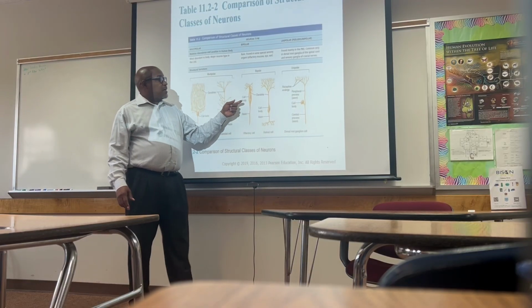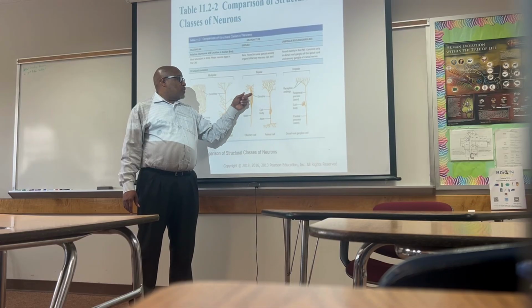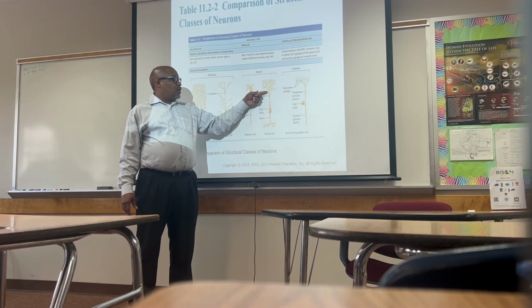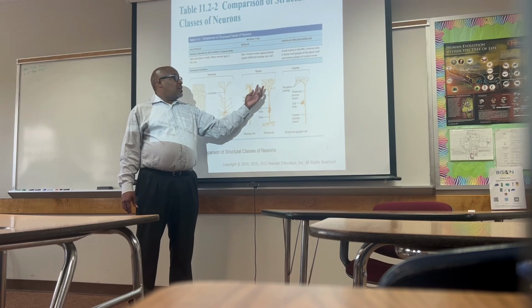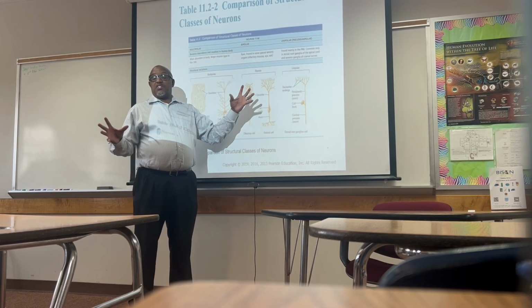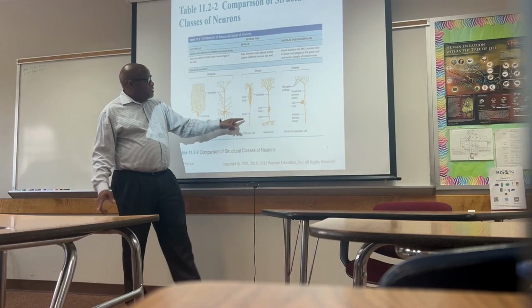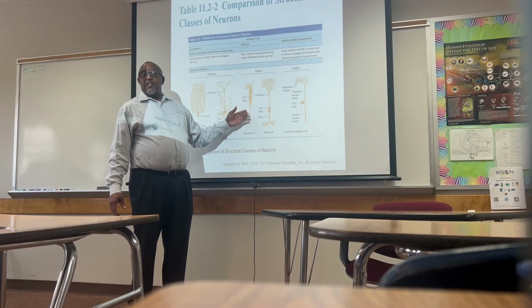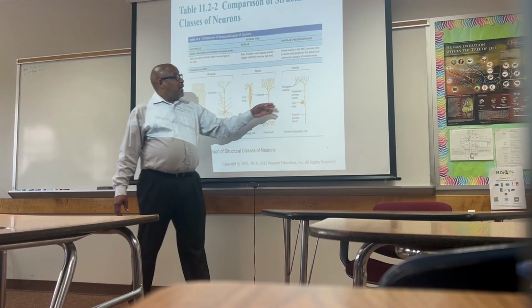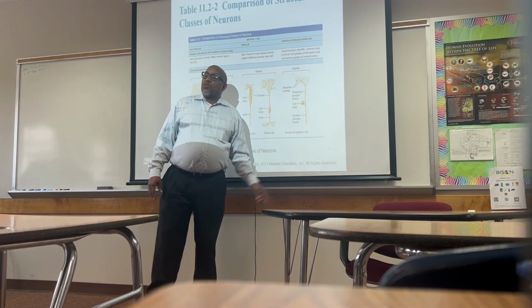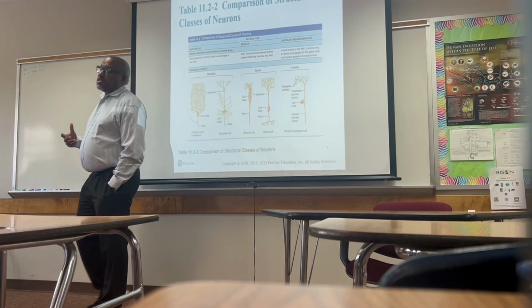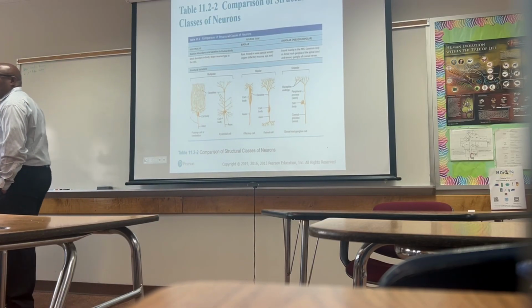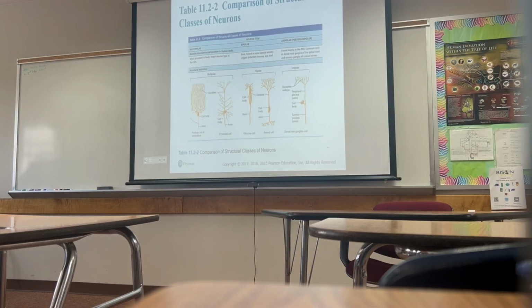If it has 2 processes, axon going this way, 1 dendrite going that way. Same thing over here. 1 axon, 1 dendrite. Just because the dendrite branches doesn't make it more than 1. It has to branch from the body, okay? So these are called bipolar. And then unipolar neurons are like this. So I want you guys to understand that in reality, the nerves in your body don't look like that beautiful picture that we see. That beautiful picture helps us understand what a neuron does, okay?